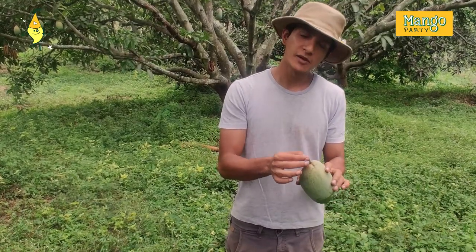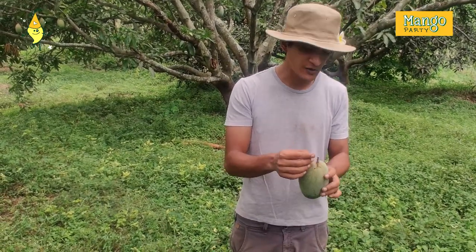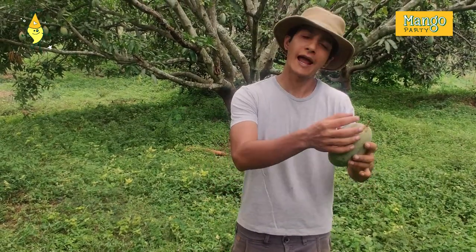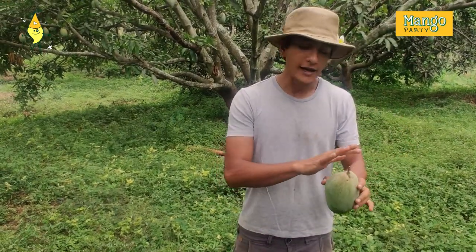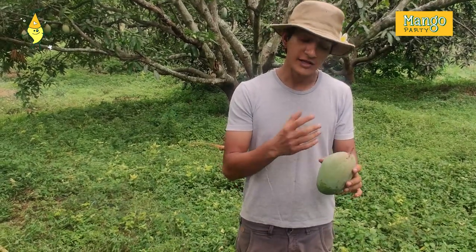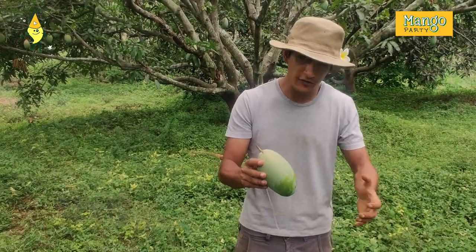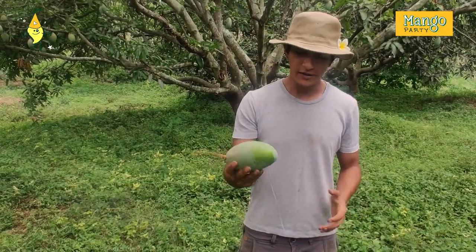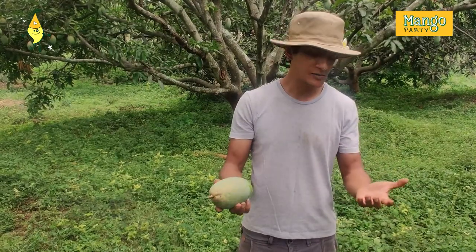This is a practice that can be done in your house if you have a few trees, if you're not going to be plucking more than, say, 10 kilos, where you can hand pick each of your fruit and still contain the spread of this sap on the outside. This means you will also have better looking fruit because you won't have skin that has been affected by the sap. And again, it's just easier to store, keeps your hands clean as well.